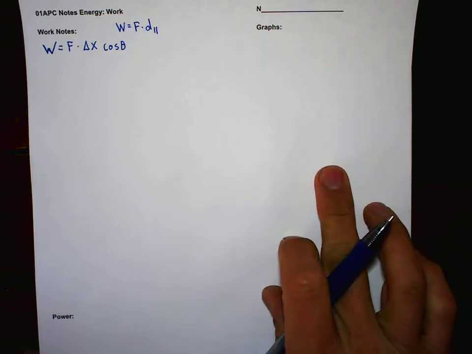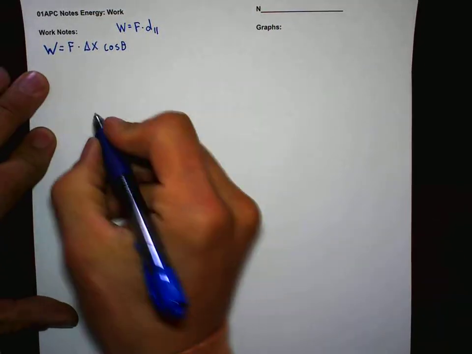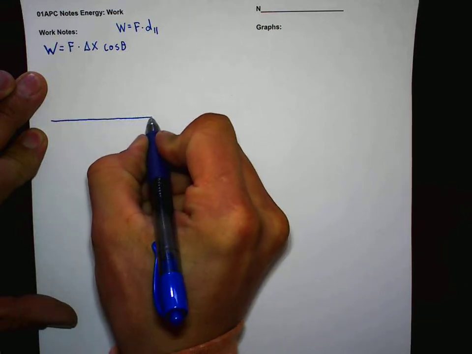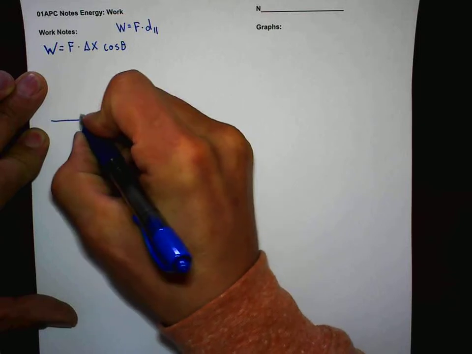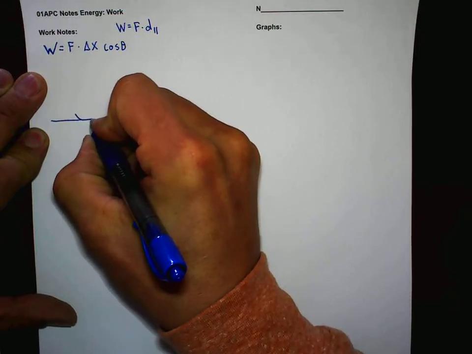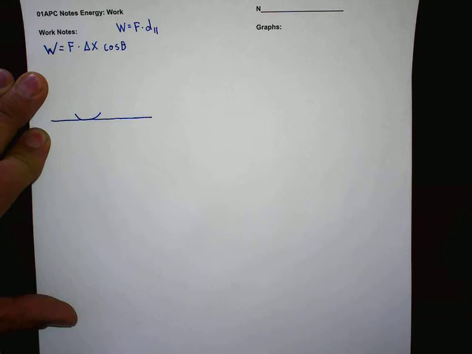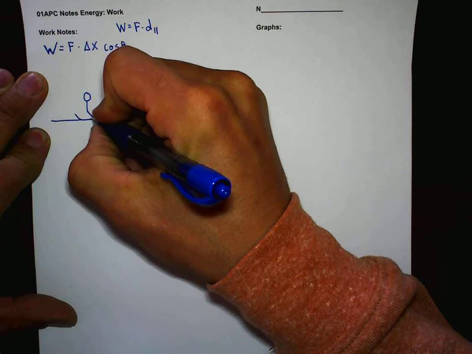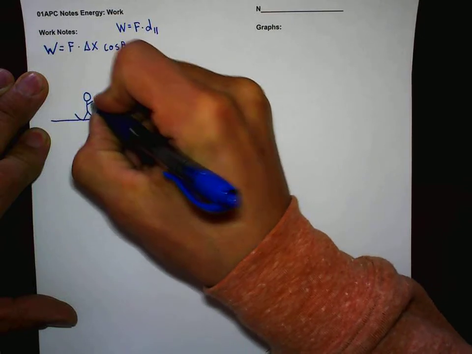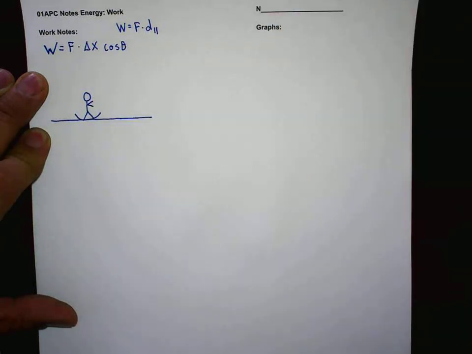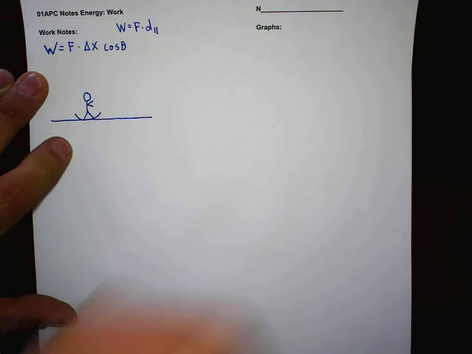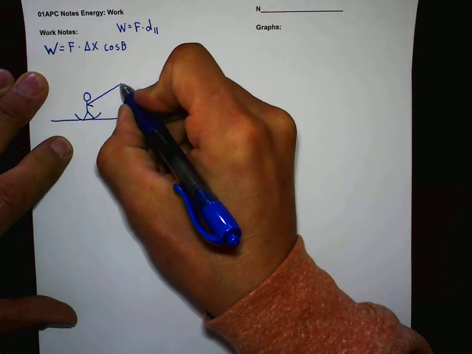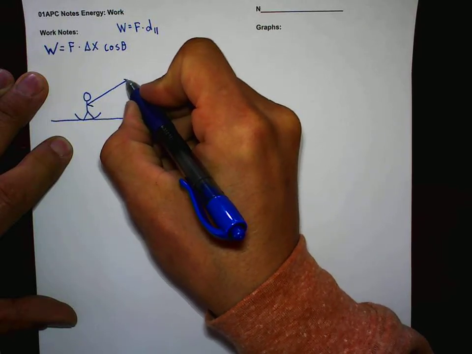Okay? So a great example to start with, a lot of teachers start with this example, and it's really good. It helps us understand a lot of aspects of work. So let's say we're going to pull something. I'm going to choose, since it's winter in Colorado, let's say we got a kid here on a sled. I don't know why the kid is standing, probably because I'm not a good artist. Okay, but we got a kid standing on a sled, and then we've got an older brother, sister, cousin, whatever, pulling on the kid.